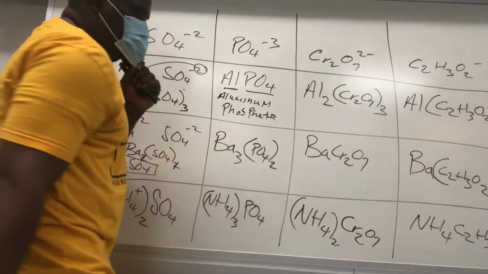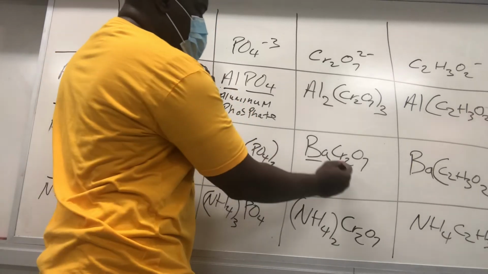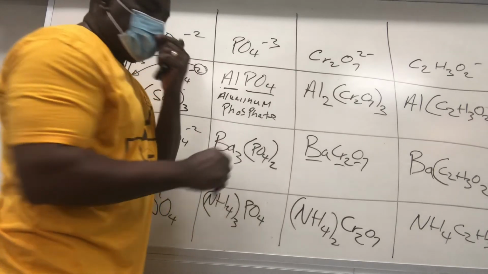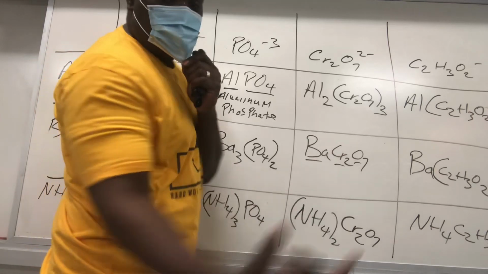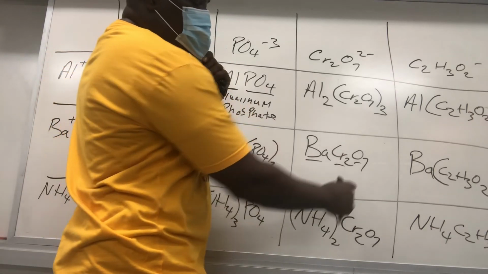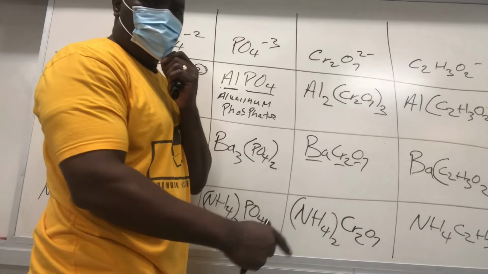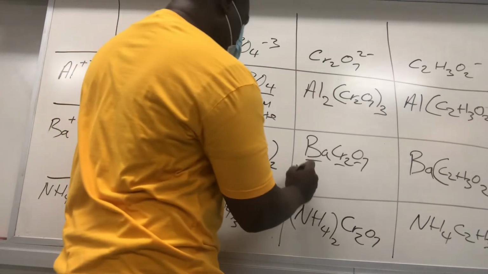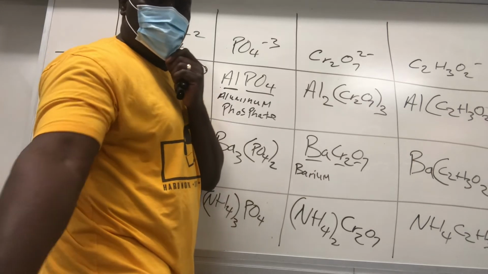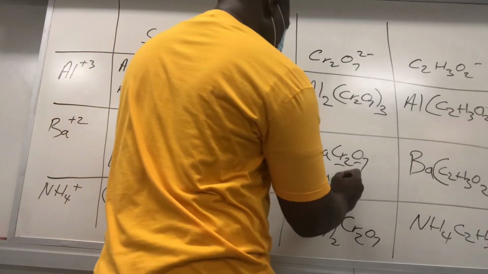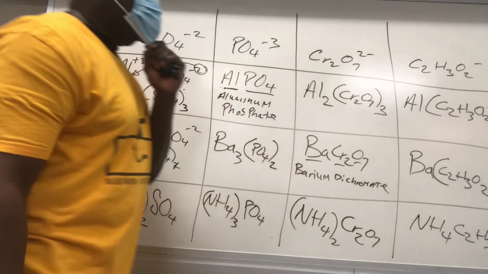Alrighty? Then, BaCr2O7. Now, what do you do? You look at it. You got Ba in it, chromium in it, oxygen in it, right? So automatically, that's 3 things. You know you must have a polyatomic ion somewhere. Look on your reference table, Table E. Cr2O7 is your dichromate part. Ba is your barium part. And as always, guys, the first guy, the positive ion, stays as is. So you write barium down. Alrighty? Barium. Okay, and what's Cr2O7? Dichromate. You write it in. Dichromate.